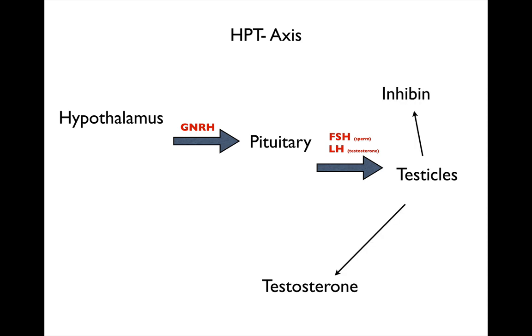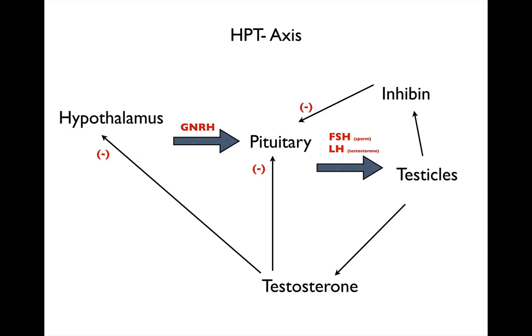The testicles will also release a compound called inhibin. Both testosterone and inhibin feed back on the hypothalamus and pituitary to shut down this testicular production of testosterone. This is important because we don't want too much testosterone or too little. You can think of the metabolism very much like a thermostat. And so this is the thermostat-like action of this whole HPT or HPG axis.